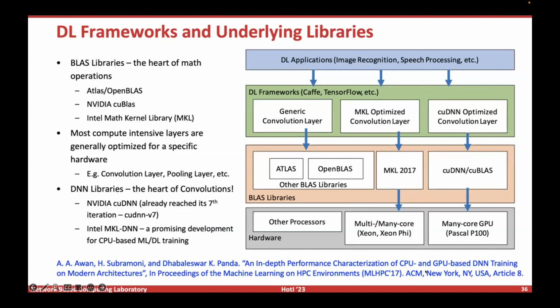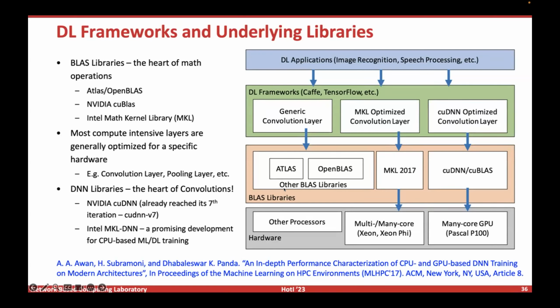So in this context, we published a paper in ML-HPC, which is a popular workshop at SC. And the right-hand side figure here shows what kind of software stack is being used to train DNN models. So for example, at the top we have DL applications. We could be doing image recognition, speech processing, language processing, and then we have all these DL frameworks, PyTorch, TensorFlow. They support different mathematical operators like convolutional networks, and then they make use of a certain mathematical library. Because at the end of the day, DNN training boils down to matrix or matrix-vector operations.